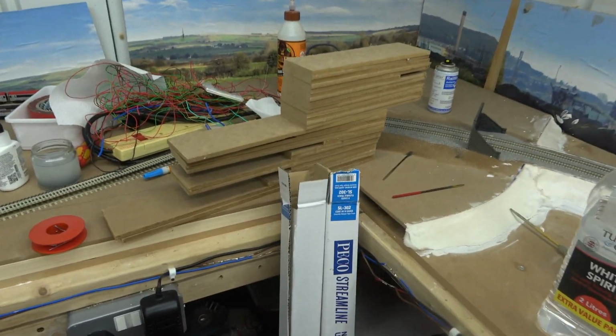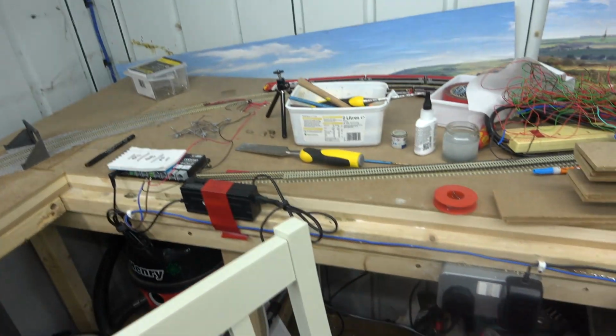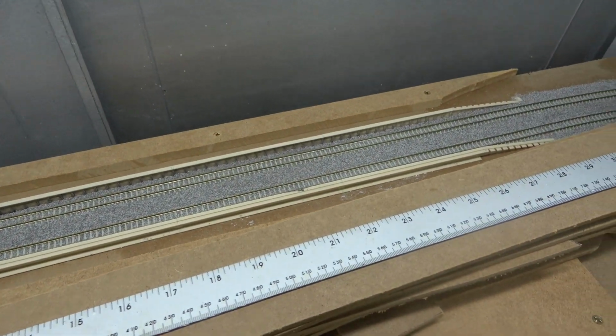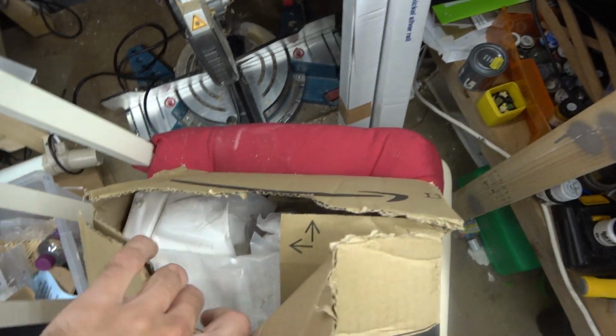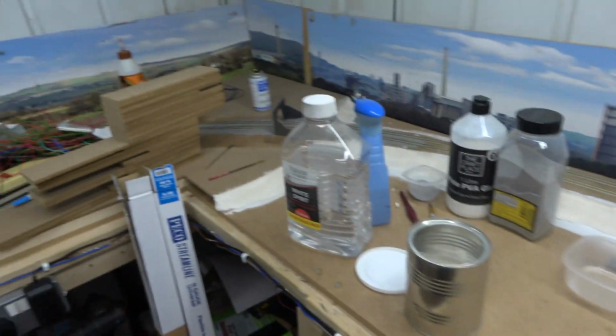So all the wood that you see there is for the workbench. I've got a board of MDF outside which is cut to the right size. I've got some longer lengths there. The wood for the platforms is cut and screwed down so that can have the poly filler in. I've also got 8 bags of this plaster stuff now, so hopefully I'll have enough to finish off all the embankments and all the hillside.